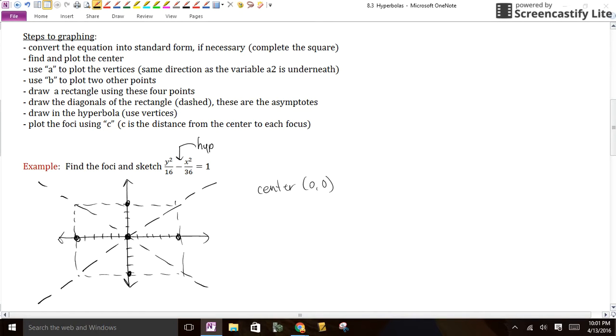Now you should probably find the equation of those asymptotes, and it's really not a big deal, as long as you can remember y minus y1 equals m times x minus x1. If you can remember that, point-slope form, you're golden, because you know a point. This point right here is always going to be the center because the asymptote went through the center. So the asymptote equation is going to be, for me, y minus 0 equals m times x minus 0. Now, most people wouldn't put the zeros, so you can drop them, obviously.